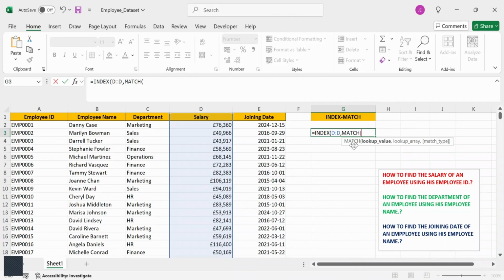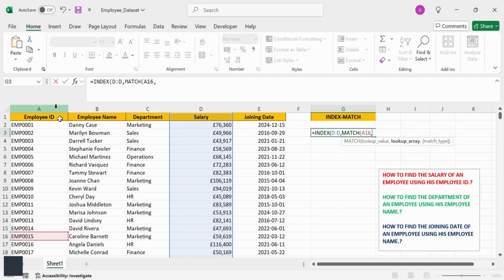So I go over to my employee ID column and I pick any employee ID of my choice. You do not have to automatically click on a particular employee ID or on a particular cell. If you know what you're looking for, you can manually type it in at this point. So once that is done, I put in my comma, and the next thing I'm faced with is the lookup array. Now, the lookup array is very easy. This is the column where the lookup value is located. So where did I pick my lookup value from? From the employee ID column. So the employee ID column automatically becomes my lookup array.